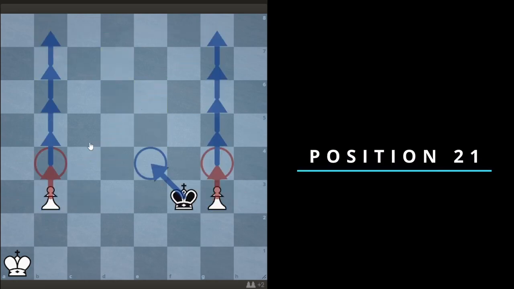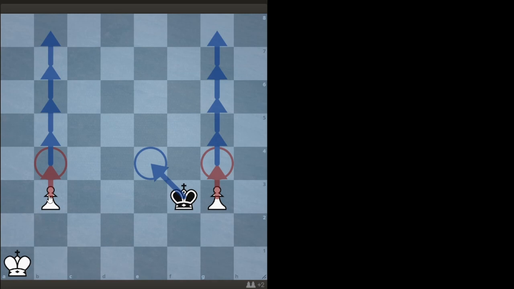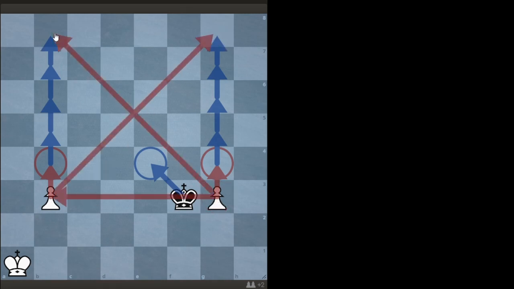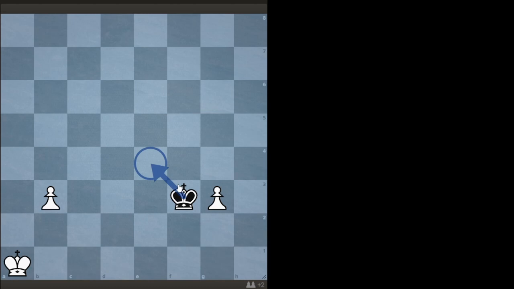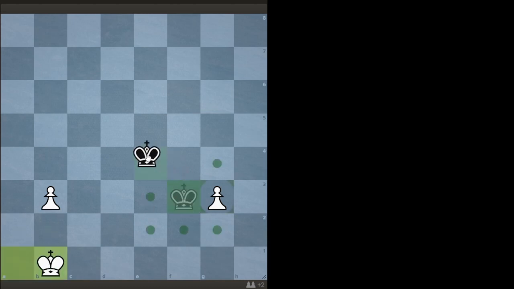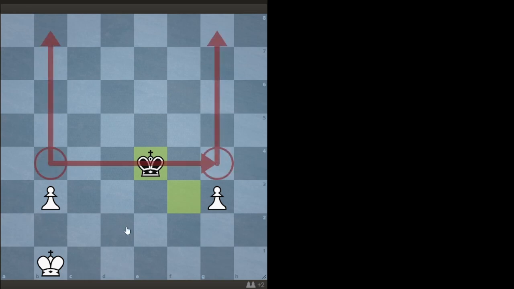And the last position, as we can see, is the same type of position, but this time, if the king wants to capture any of the pawns, the king needs to stay inside the squares of the pawn. And if the king gets into the square right here, what happens? After making the move with the king, if the king gets there, we just reach the cutoff square very quickly.